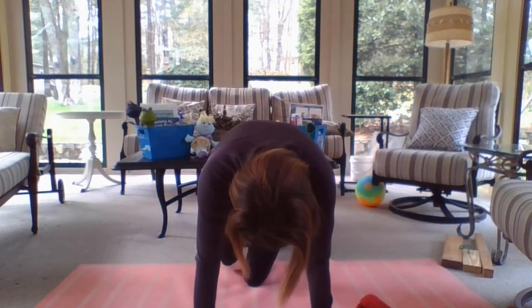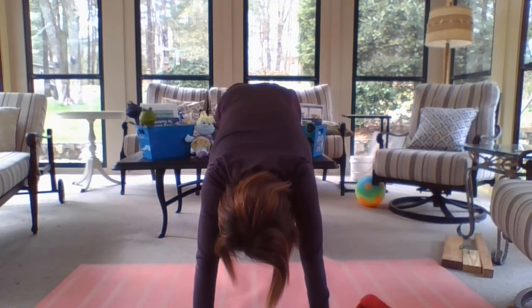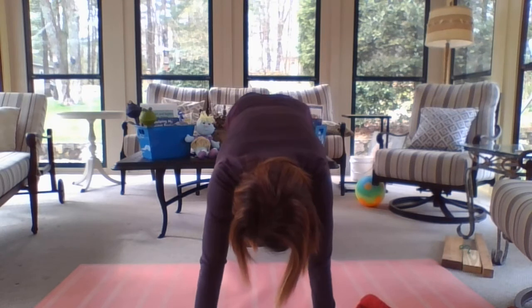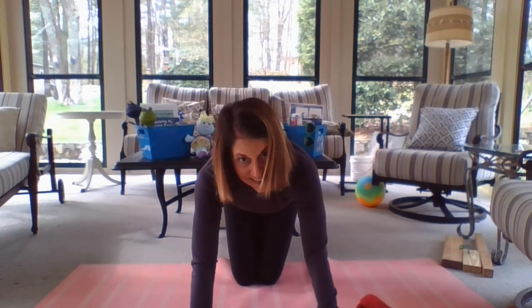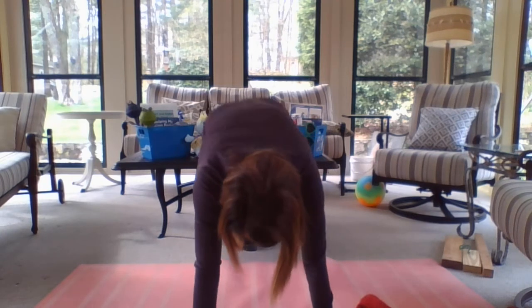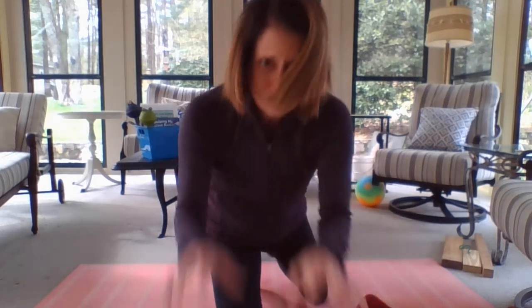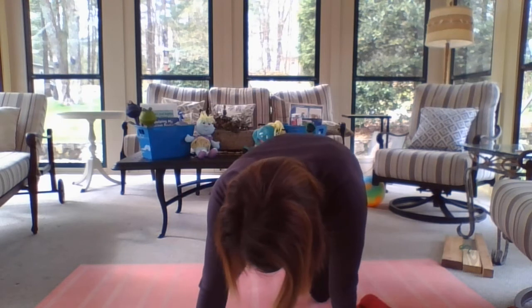We're going to go up on all fours. And then we're going to make a V with our body. And you can walk around your room right now if you like. I can't walk around because I need to stay on the camera. But if you would like to walk around, you can move your arms and legs like this. And then you can say, roar, like a bear. And then you go back down.